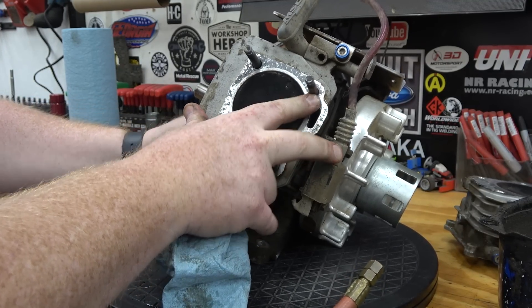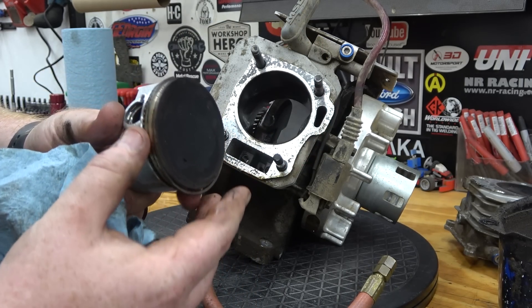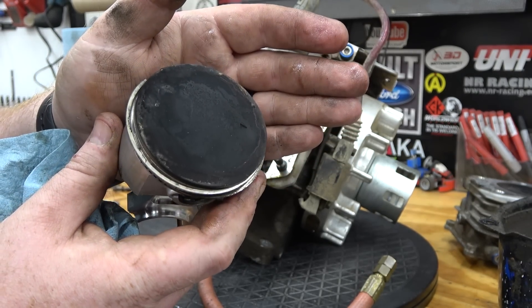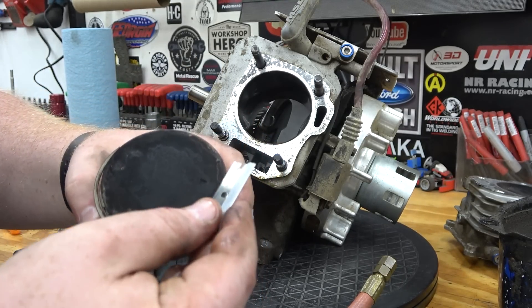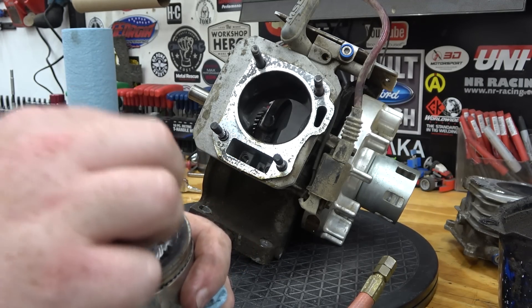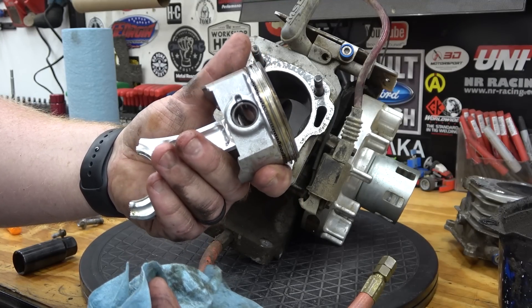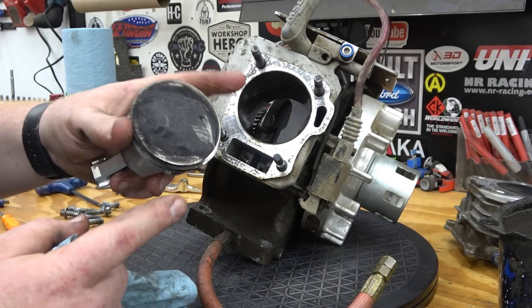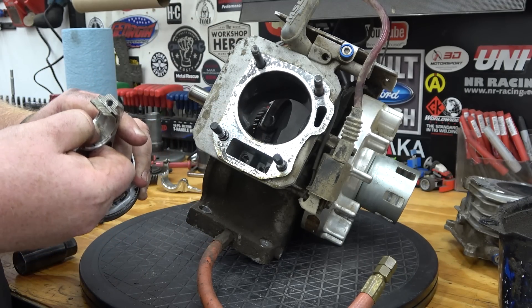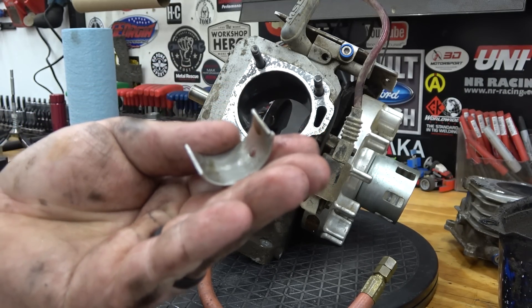I can push the piston out. Even the sides of the piston look — I'm pretty impressed. I've seen engines worn a lot worse with less hours on them. There's quite a bit of carbon; probably should have dialed her back a bit on the fuel. All in all looks good — we're going to put new rings in this, hone the cylinder really well. We'll order new bearings for this rod. The bearing off the actual rod — again no major scoring or anything.